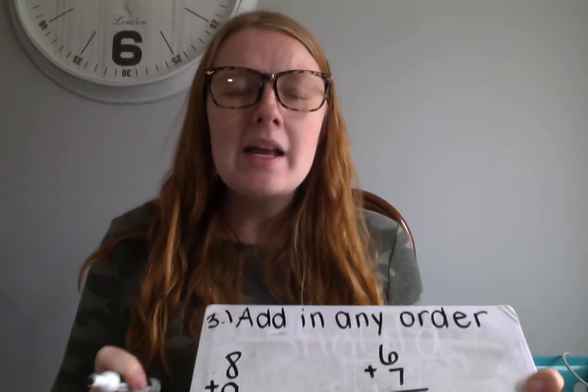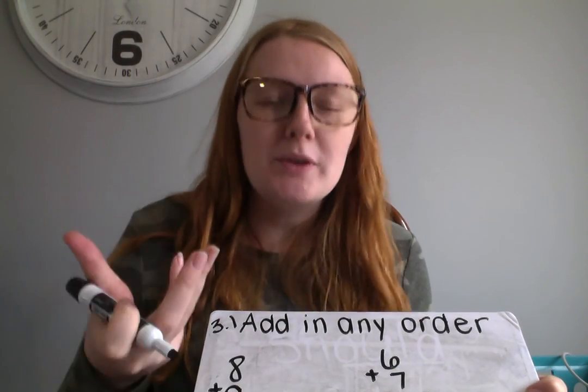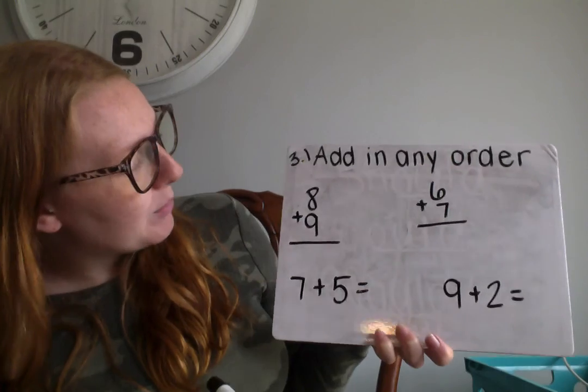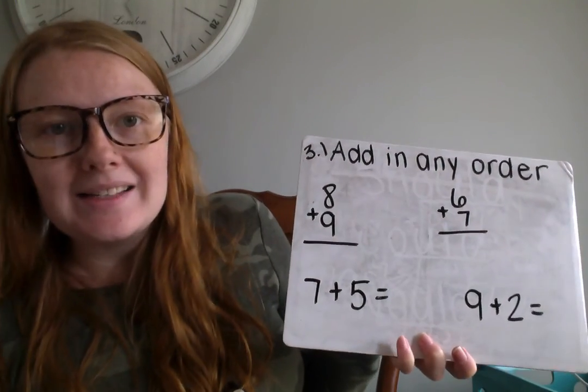I did not put down any fingers. I did not put up any fingers. So if I know this way, I have 5. I also have 5 this way. So 3 and 2 equals 5, but 2 and 3 equals 5. So that's all we're doing, but instead of using our hands and fingers and switching them, all we're doing is flipping the numbers. So 8 plus 9 is 17.